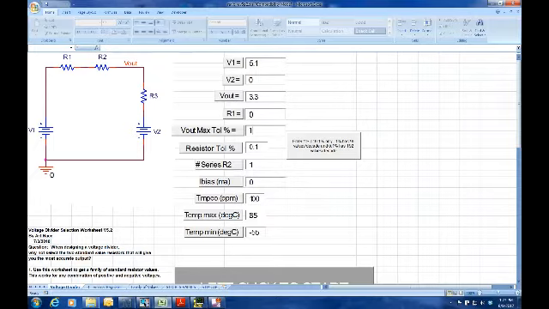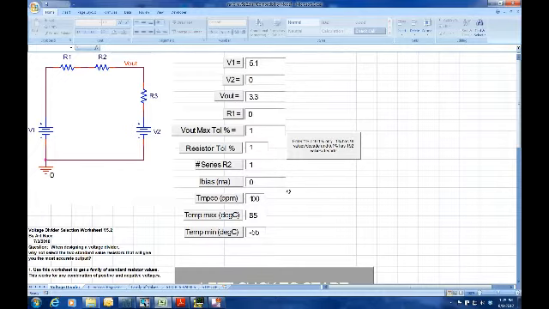We are going to be using 1% value resistors, so we put a 1 here. The series resistor, we'll go over that in a subsequent video about what to do with this number, and also the I bias. The tempco of the resistor, max temperature, and the min temperature you can put in. The program will calculate the min and max output voltage based on tolerance and temperature for that resistor.